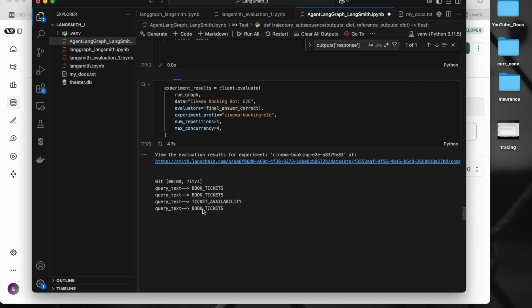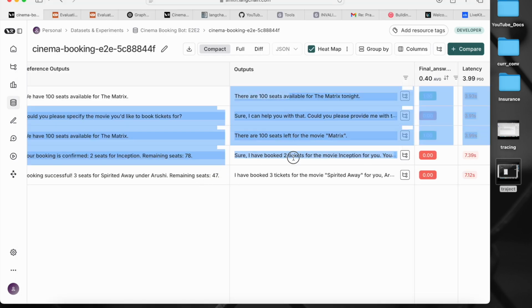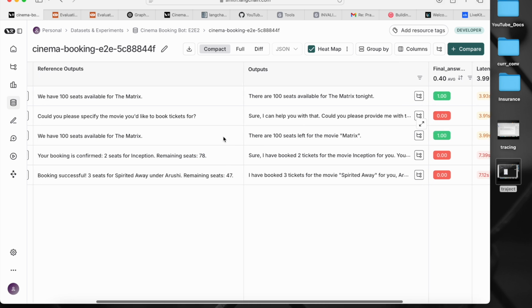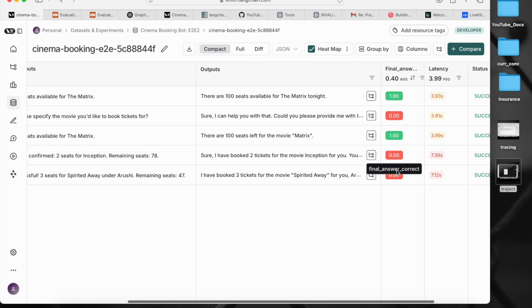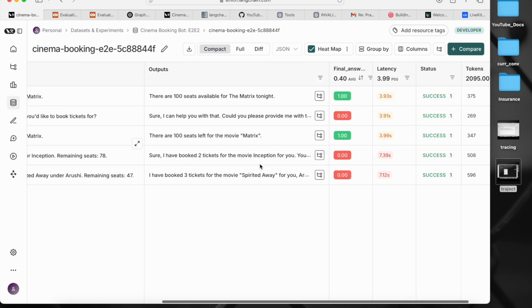now it's running, and once it is executed we will be seeing all these experiments in LangSmith. When I trigger it, I got it perfect. If you see, the outputs are perfect, and here I am able to validate whether it gave the correct answer or not, everything, what is wrong, everything. So the overall intention is to show you how we can validate using LangSmith.